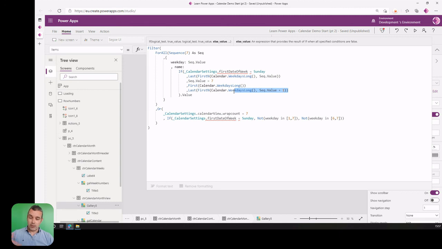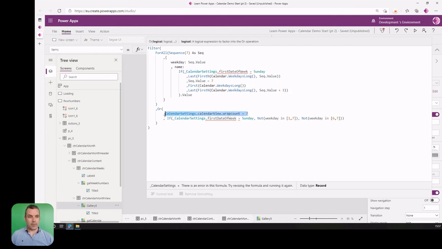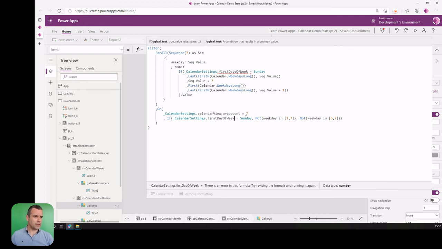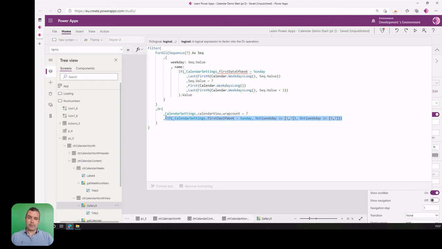So in the first iteration we do the second item, which is the Monday, then the Tuesday. When we come to the 7th iteration, then we take the first one, which is the Sunday. Then we look at the rep count again, or set as first day of the week. When it's Sunday, it's not 7, and it's a Monday, then it's not in 7, 6 or 7. So you see also this formula, the other gallery I could maybe make a little easier, right?